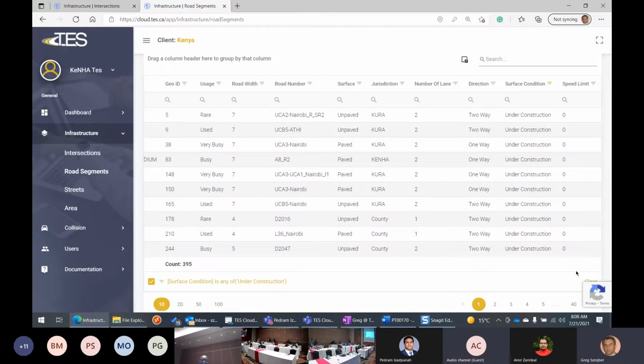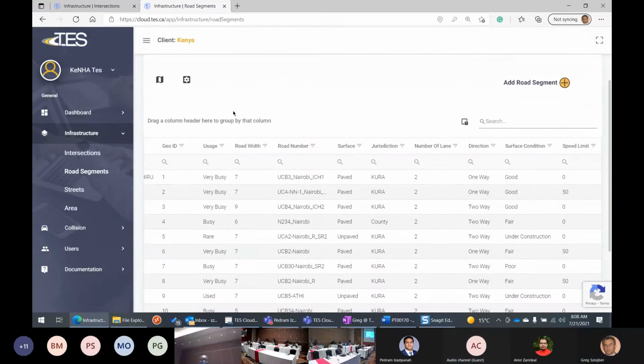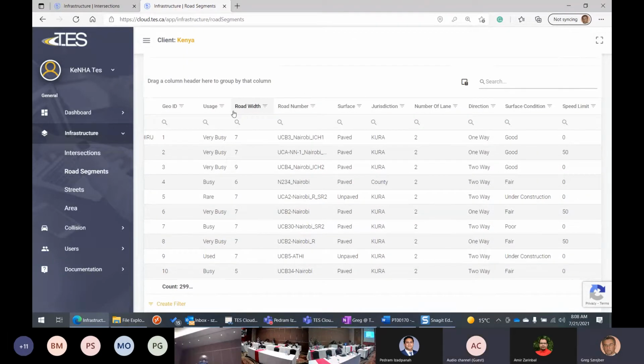First, we need to clear our previous filter with the construction, with the road surface condition. We clear. So now we can filter our other attributes. The question was about number of lanes, 2. So we go to number of lanes, right?